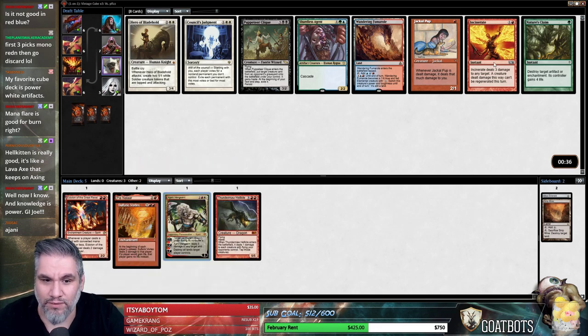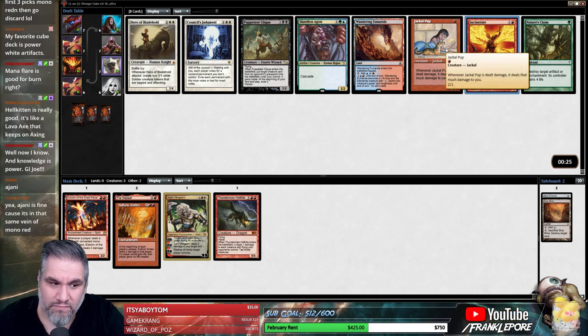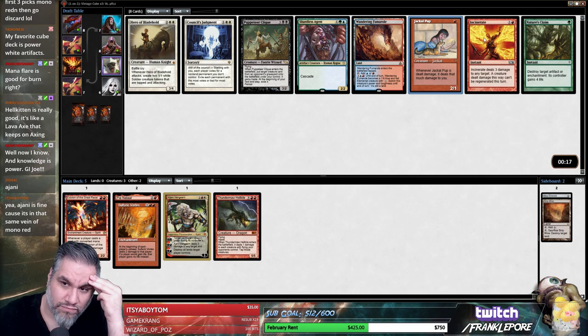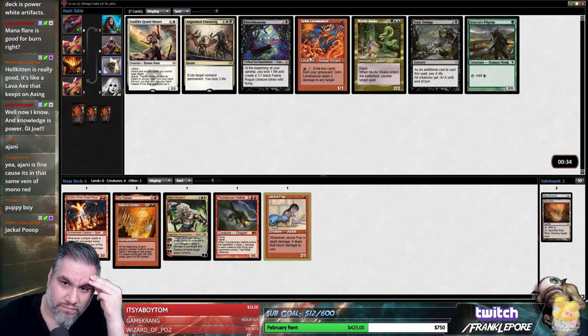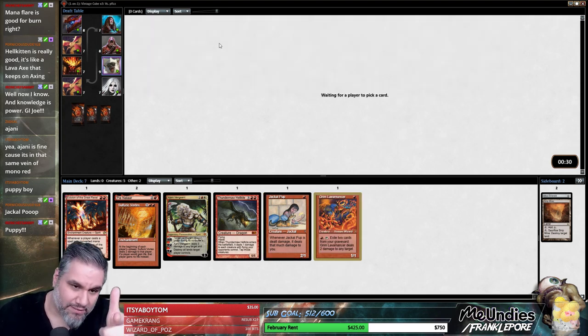This is a Lightning Bolt. Two Lightning Bolts. Three Lightning Bolts. Infinite Lightning Bolts. Incinerator, Jackal Pup. I think we want the one drops. Oh, Grim Lavamancer? Nice. And Lightning Helix.